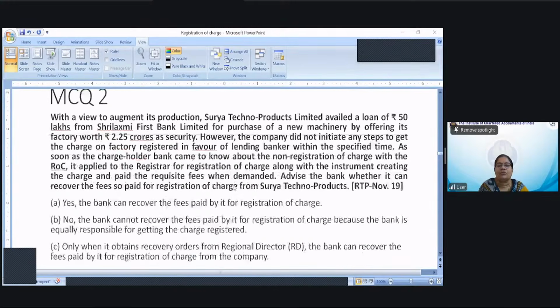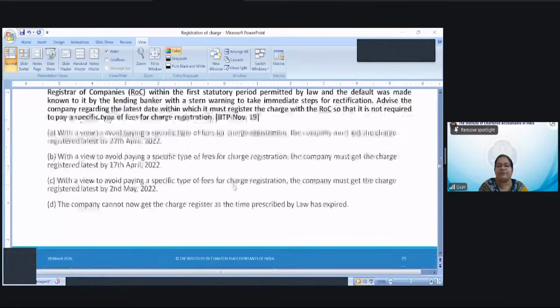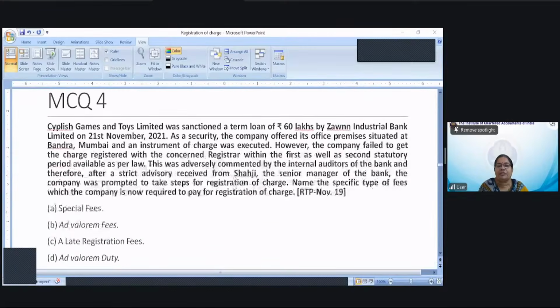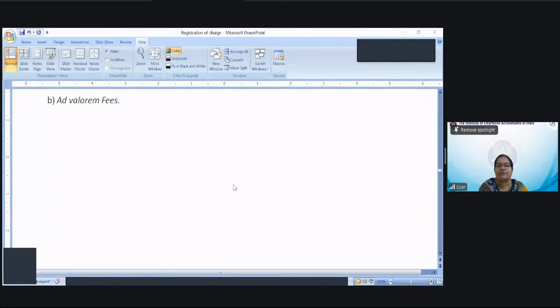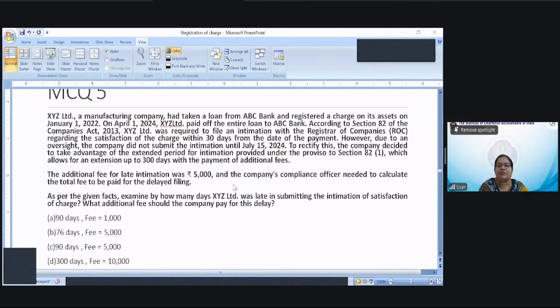Now we will take the fifth FAQ. That was with respect to satisfaction of charge. Now, XYZ, a manufacturing company, has taken a loan from ABC Bank and registered a charge on its assets on January 1st, 2022.